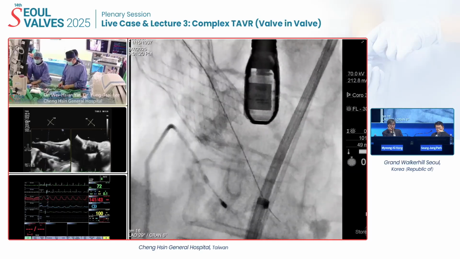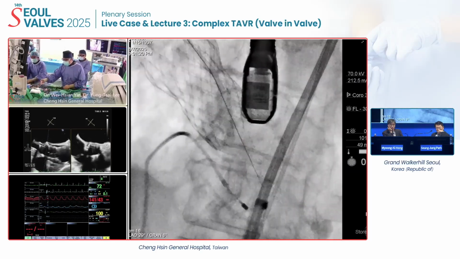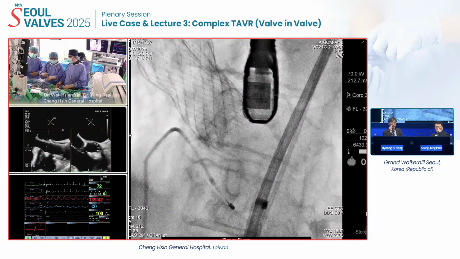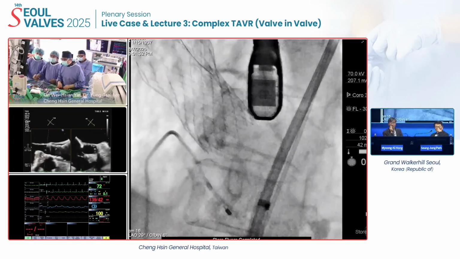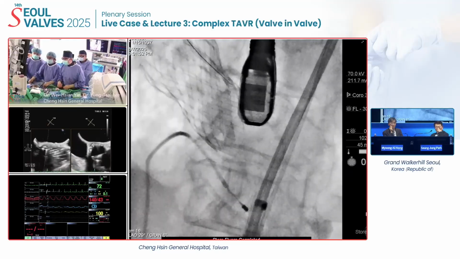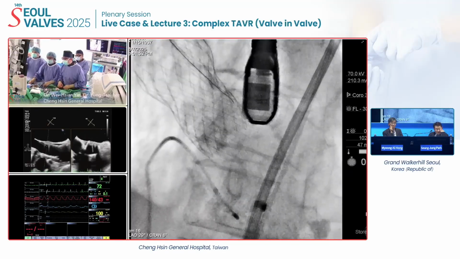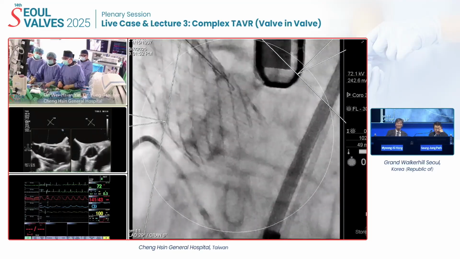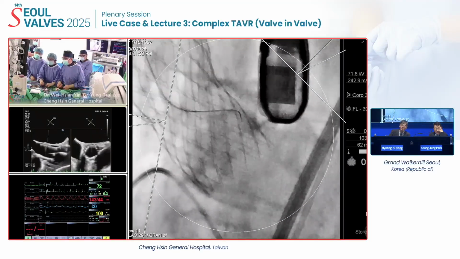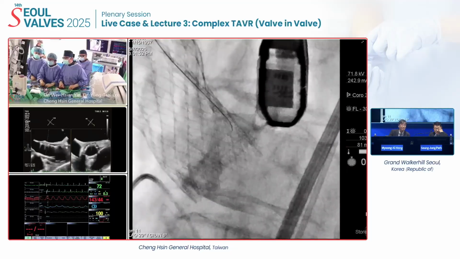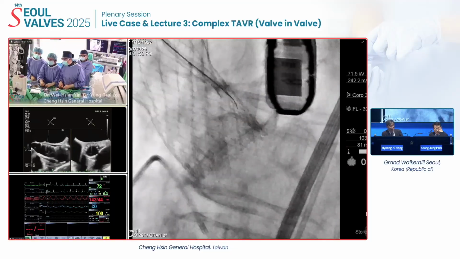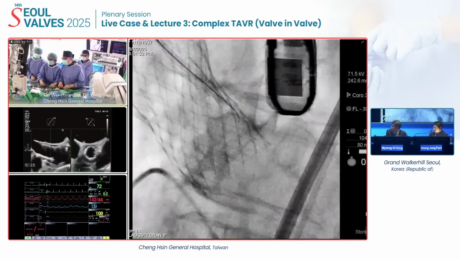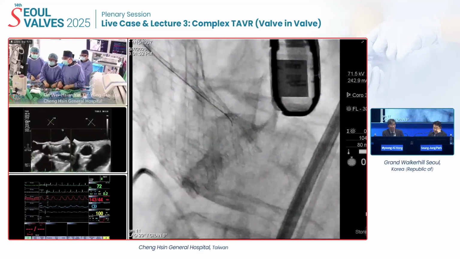As you can see, a modified pigtail can direct to the ascending limb of the left coronary cusp, and that can make things easier. One more time. Oh, we lost the wire. We'll do it again. How do we confirm that the cannulation is correctly done in the left coronary cusp?